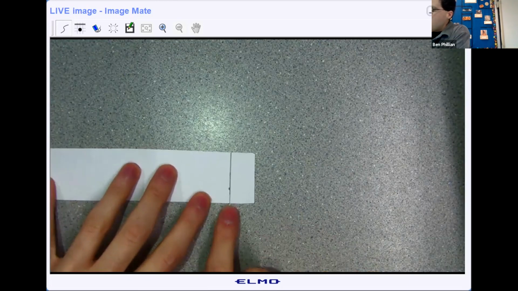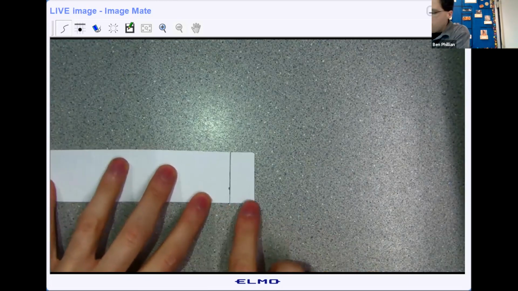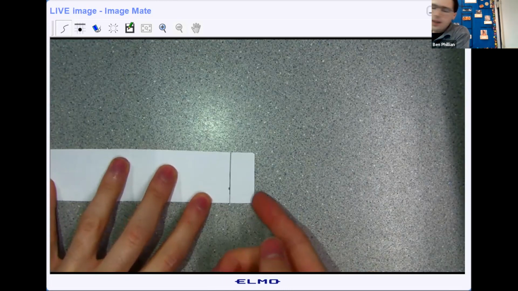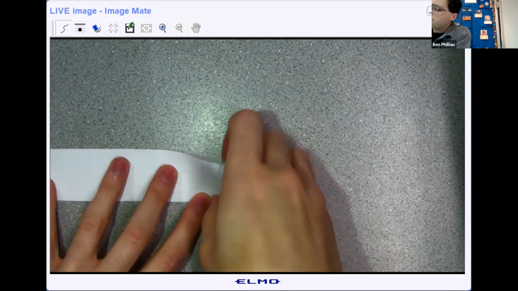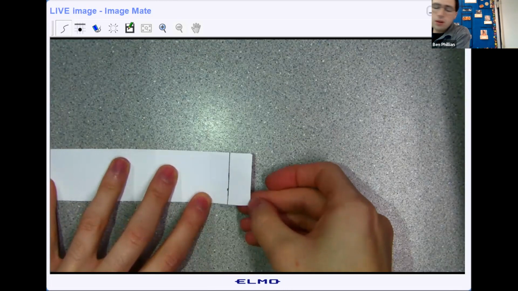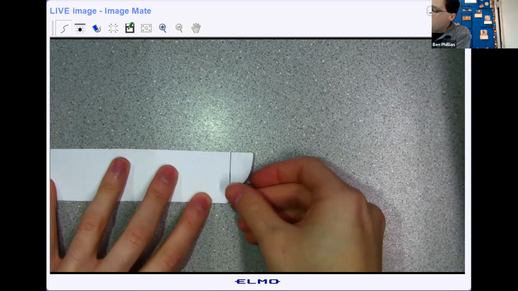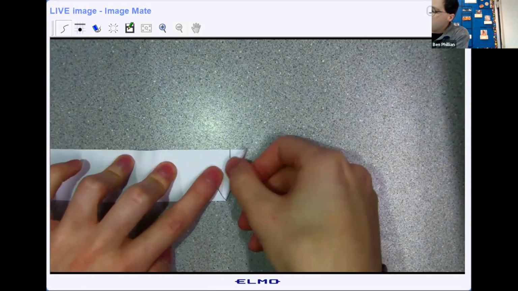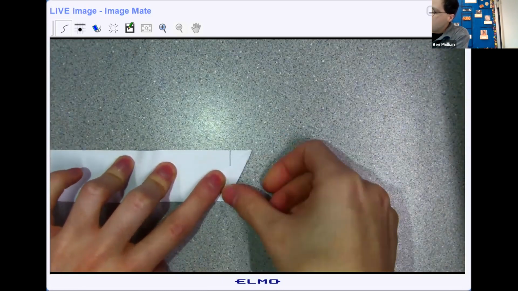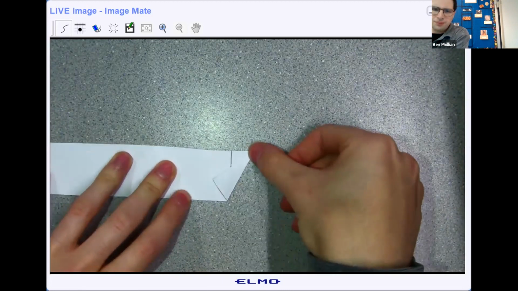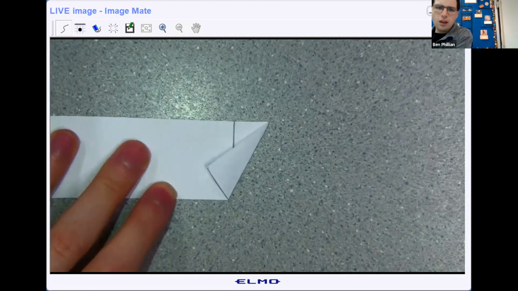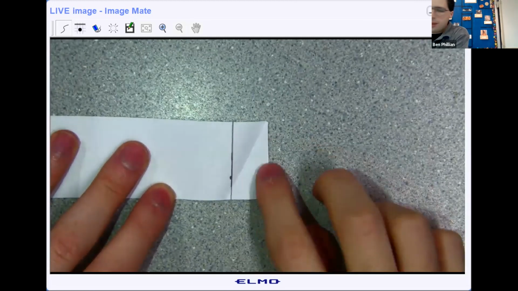Okay. So what you want to do once you have your 3/4 of an inch drawn, you're going to take the bottom corner and fold it inward such that you create a crease, like so. I can zoom in just a little more here. And I'm going to open up the flap here.